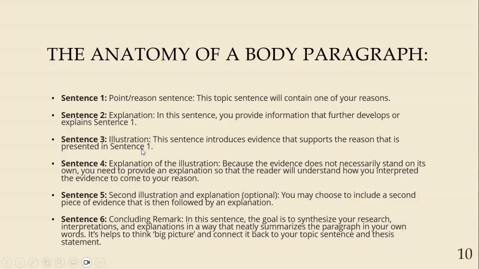Sentence three, this is your outside resource. This is your illustration. So you're going to introduce your statistics, your direct quotes. Maybe you paraphrase or summarize an outside source. Maybe this is an OSHA regulation. Whatever it is, right? You're going to introduce that outside source somewhere in the middle. And after you introduce that outside source, you're going to follow up with an explanation. You're going to clarify how that source is meaningful to your topic sentence, or how it's relevant and meaningful to your thesis statement. Because the evidence alone doesn't necessarily explain to your readers why it's important.